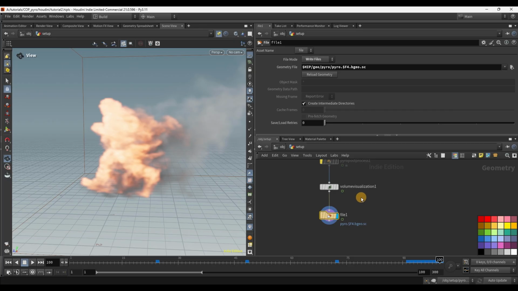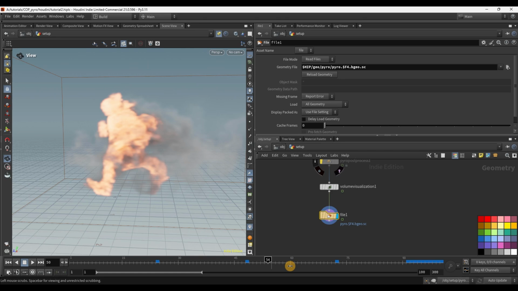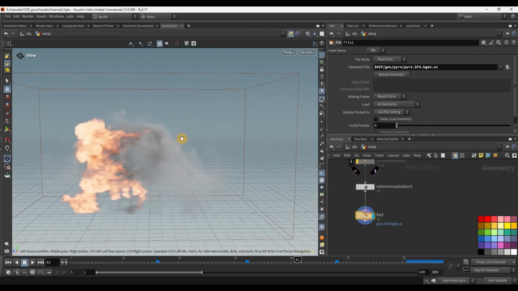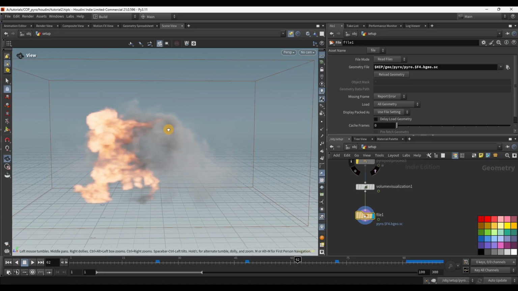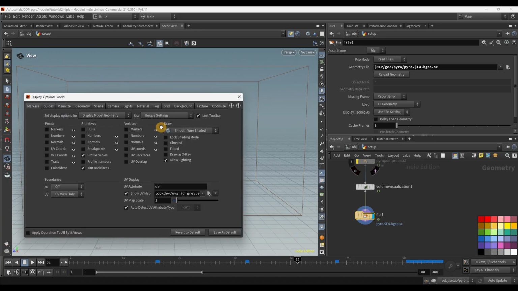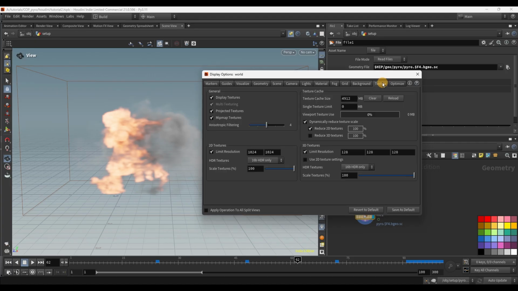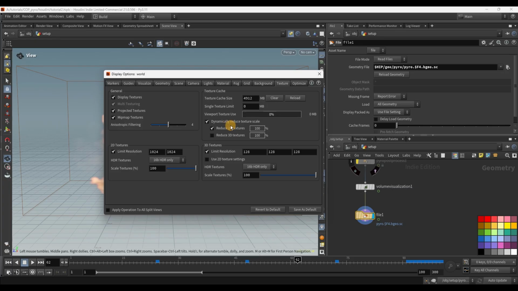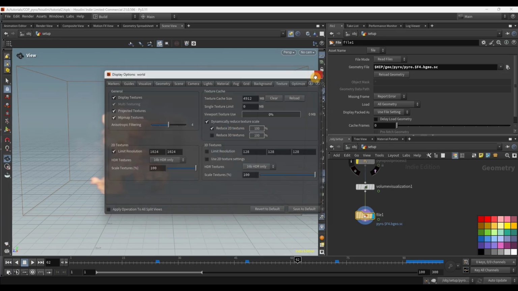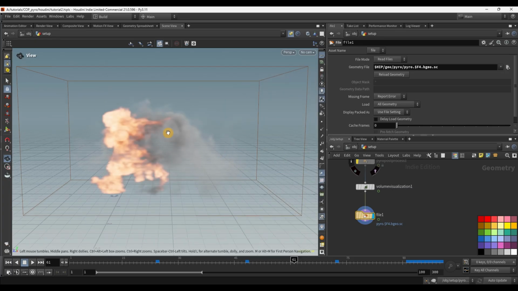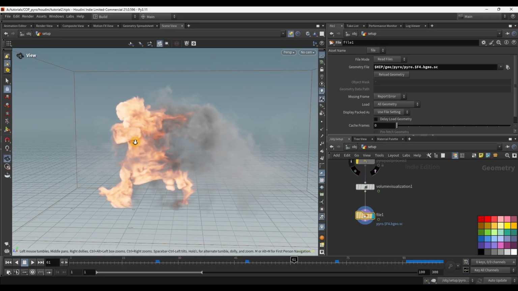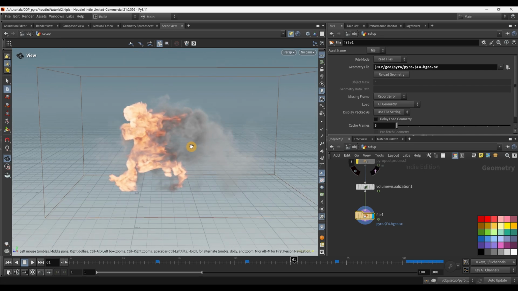All right, now that this is finished, I'm going to switch the file mode to read files. And now we can scrub through and see the simulation. Now, something else I want to point out is that if your VDB or if your pyro simulation doesn't look good or high quality, it can be that the quality is being limited in the viewport. So if you hit D while your mouse is in the viewport, it'll bring up these settings, and then you can go to where it says limit resolution. You can just disable that. And then if you move to the next frame, you can see that the quality got a lot better. So our quality was actually being limited by the viewport, so you can see that's a lot higher resolution.